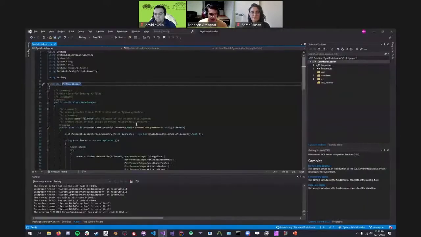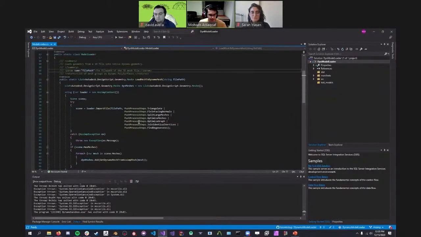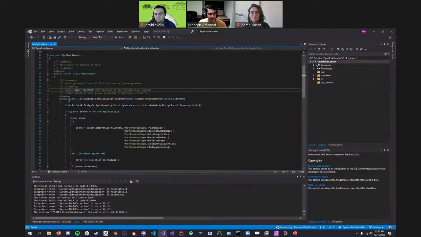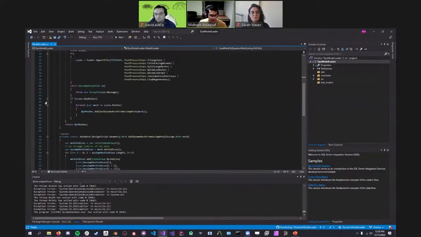So now I'll be going over a quick overview of how a zero-touch node will work in Dynamo. I'm going to be using my package that I developed for the Toronto Dynamo User Group's GitHub page, which is the model loader. So I can show you how breakpoints work, for example. So we'll put a breakpoint here, one here and one here, and then we'll start it. It'll run Dynamo.